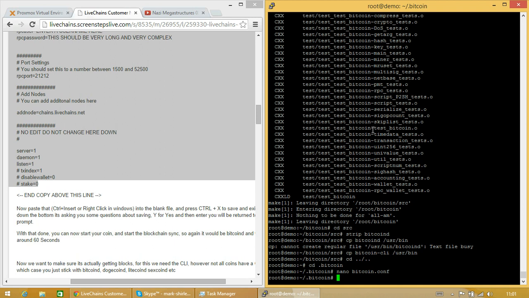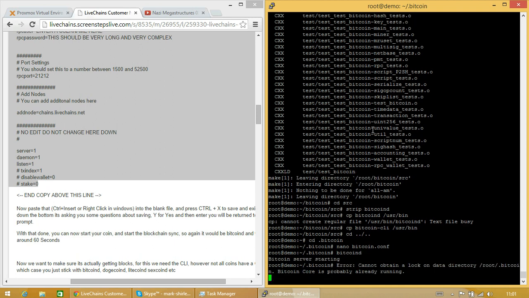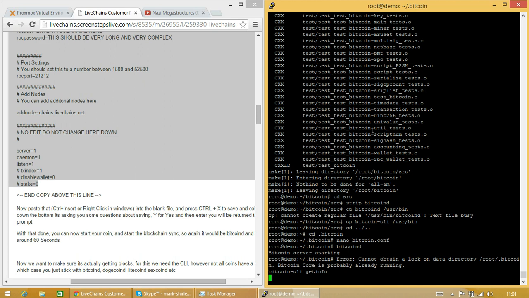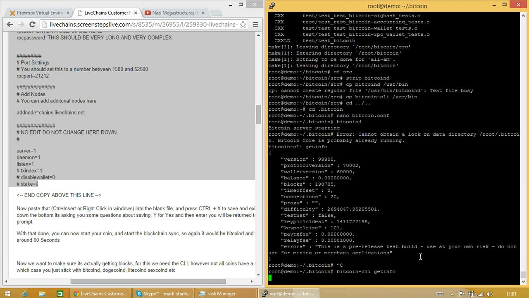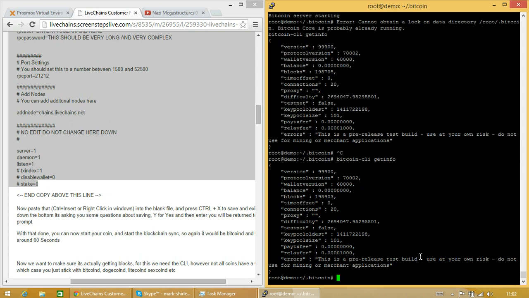So with that done, you're going to type bitcoind. You'll get a nice message saying that the Bitcoin server has started. We're going to wait a moment, and then we're going to do bitcoin-cli getinfo. As we can see, we've got a nice bit of output here. The blocks is the one we're interested in. This number should be going up. If it is, when you run it again, as it is, the blockchain's downloading, sync is in progress, all is well.